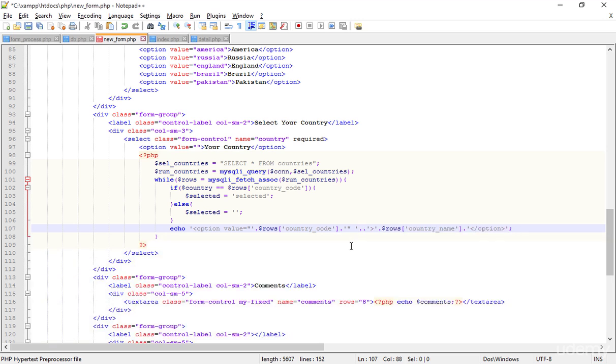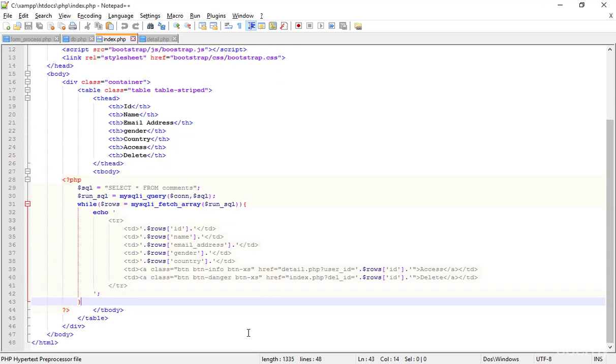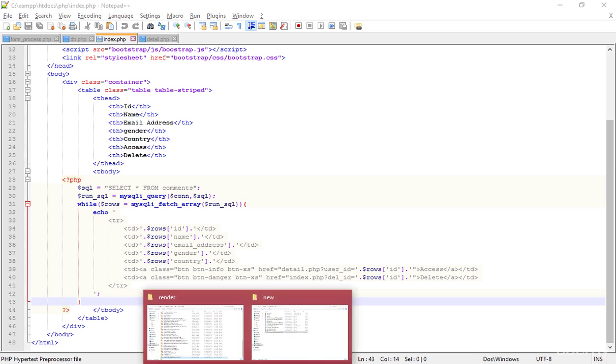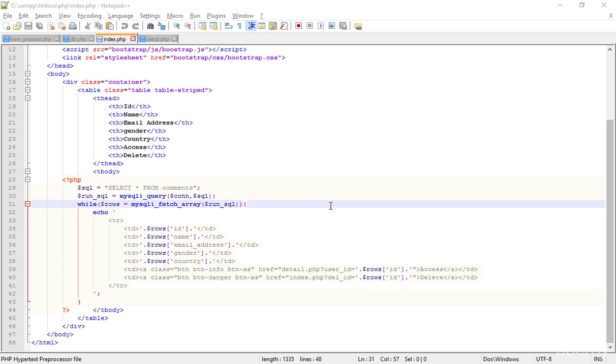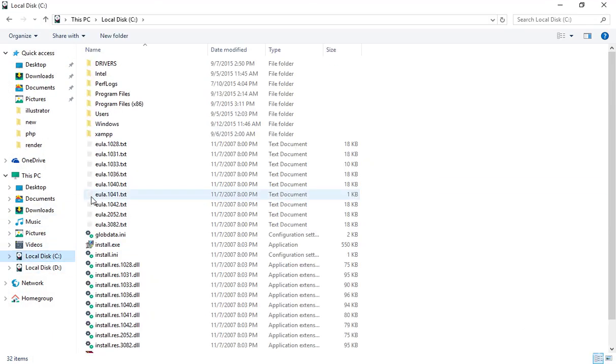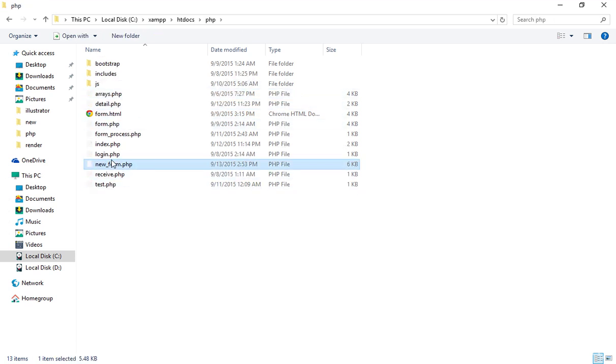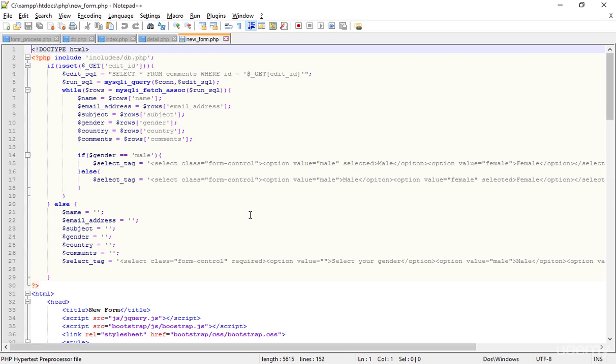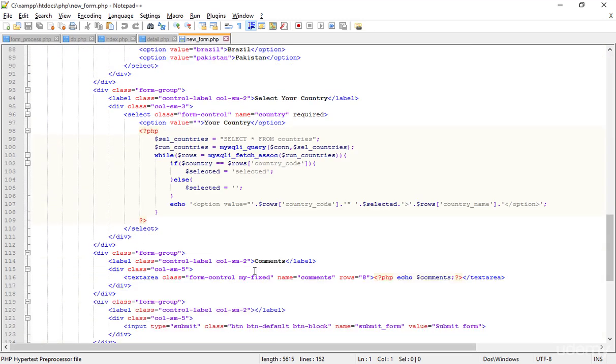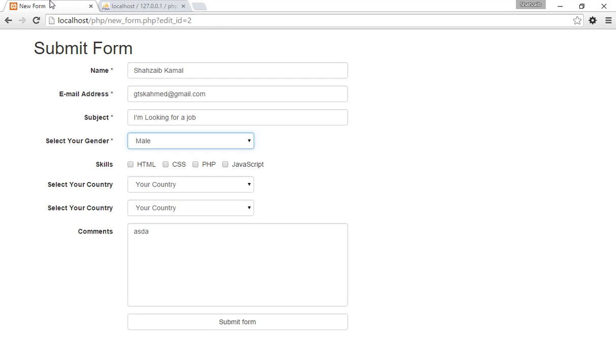So here I'm adding, sorry, not rows, actually the selected tag. This can be empty or this can be selected. This can be selected only one time, where we got the matching. I think I canceled that, so I have to go inside the XAMPP, and here is the PHP and this is the page. I'm opening it back in Notepad, and here everything is fine. This is the area. Go to the browser and refresh that.